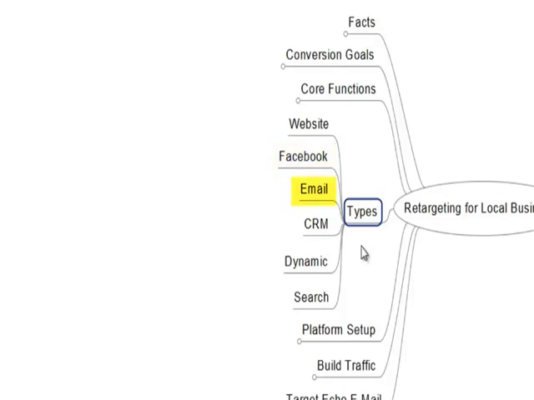And then we have email retargeting, which is awesome because people don't even have to come to your website. It's you sending them an email, and if they open that email, then they get cookied. And so you can use that for individual emails. It comes in very handy when you're prospecting and the prospect hasn't even been to your website yet. And so that is what we built our Target Echo software around, and we gave you guys access to that, and it'll allow you to build a signature with a cookie inside of it. And so we have a whole section around that, and we'll cover more in detail over there.